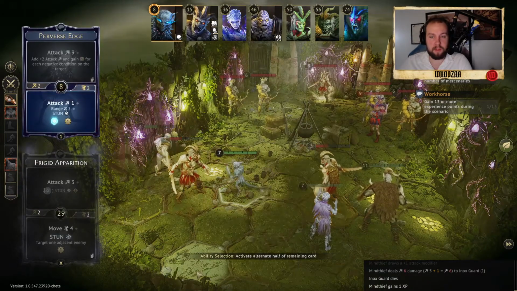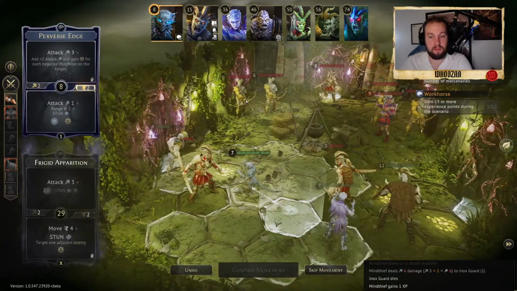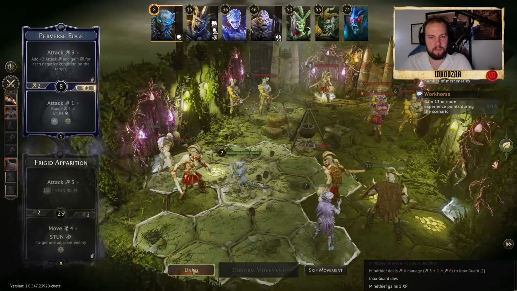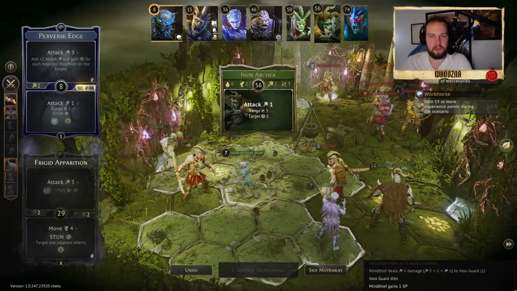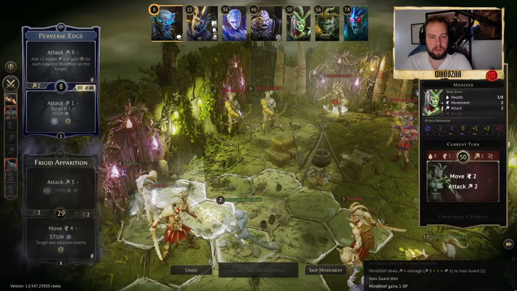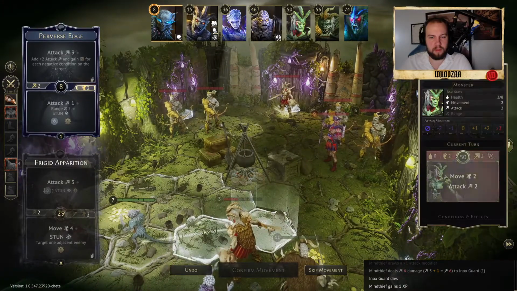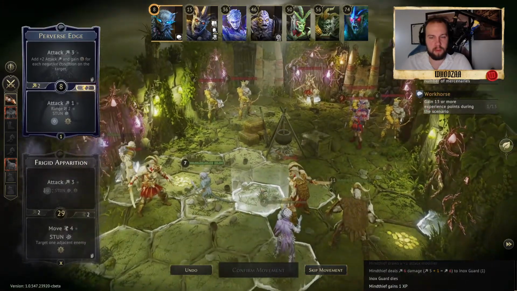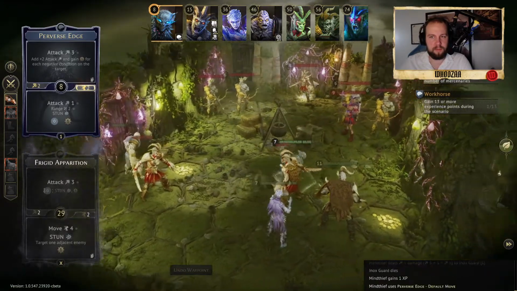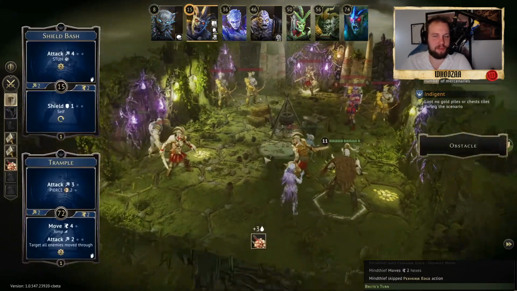That thing is yours then. Then I can just move. What are they? Move 2. Attack 1, range 3, target 2. 1, 2, 3. One, two, three. So I could move here though. Yeah, I ignored the shaman. I will face tank it.